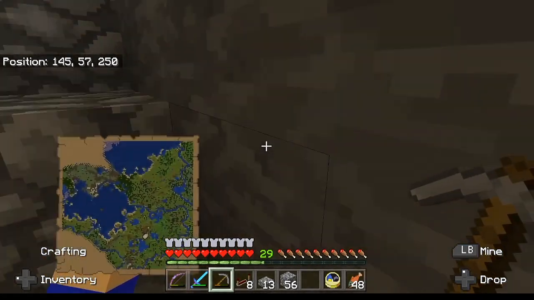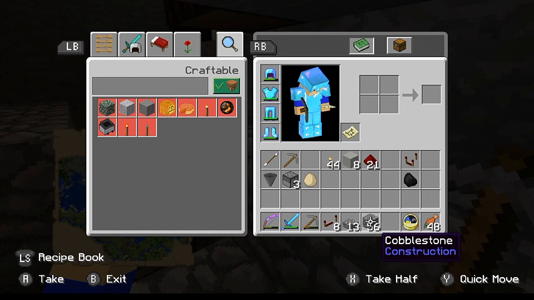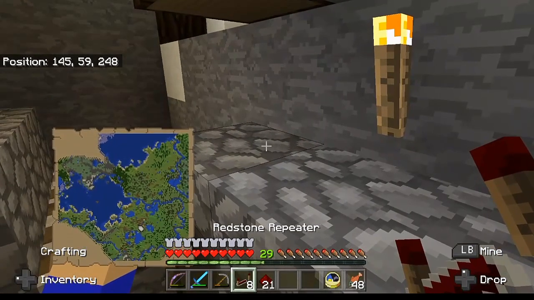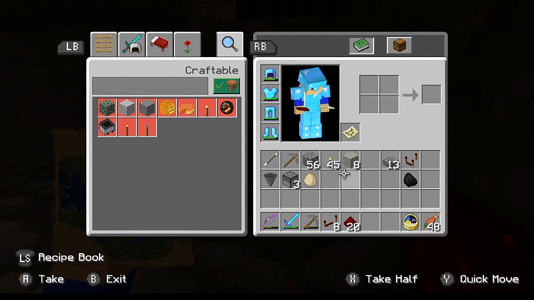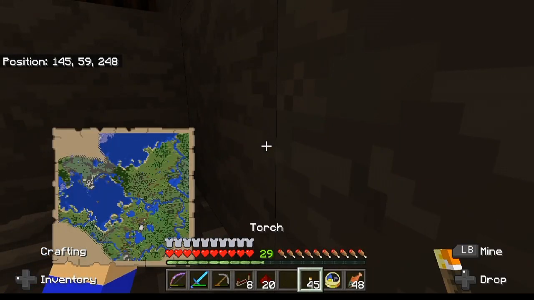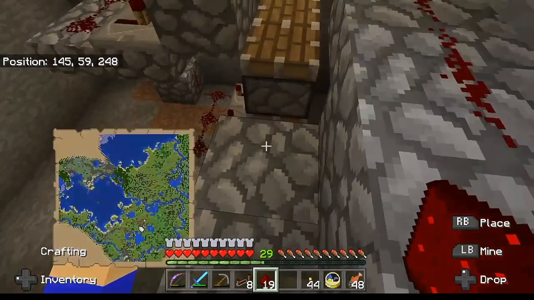Alright, so here's what I need to do. I need to go ahead and place redstone down right on top of these blocks right here. I'm going to need to move this torch. I'm going to go ahead and place down another torch to light this up at least, so I can place that there. There you go. Alright, so let's place redstone dust right there.